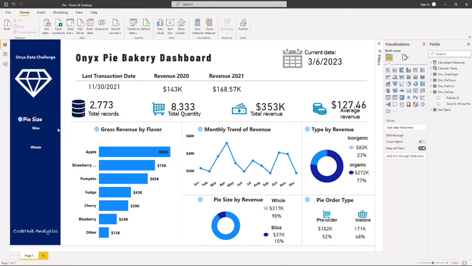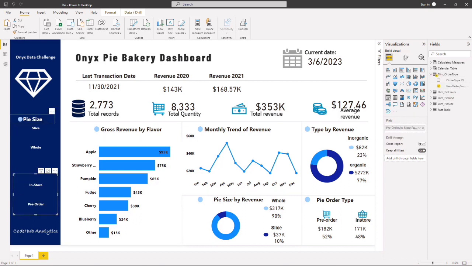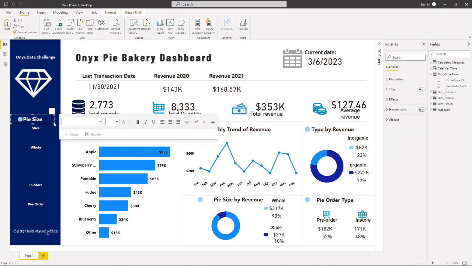We're almost done. So we also add slicers for the order types. I'll just copy this, Ctrl C, Ctrl V. Now drag it down here. I'm going to take this away from here and bring in the order type to the field. Good. You can now come here and copy this.